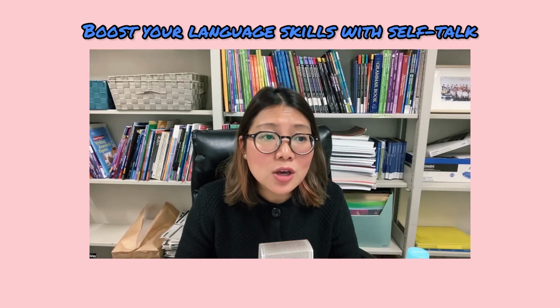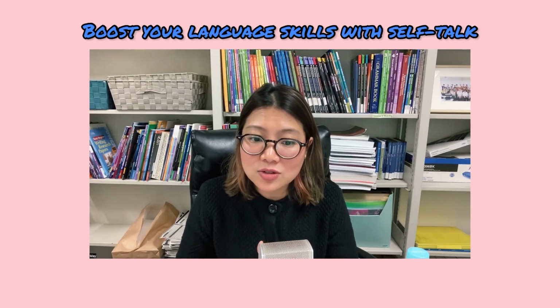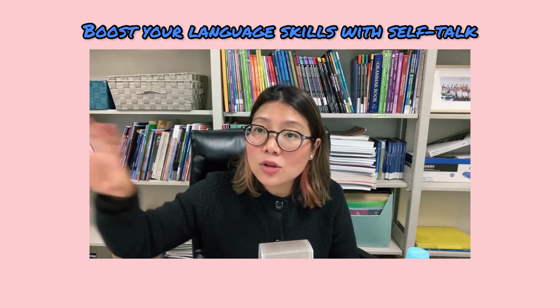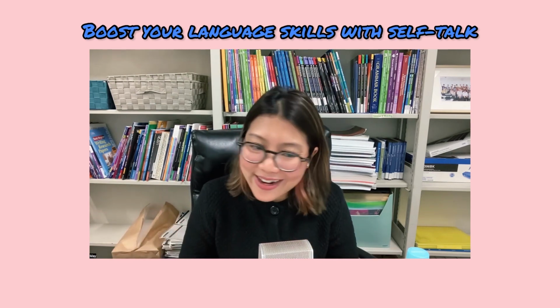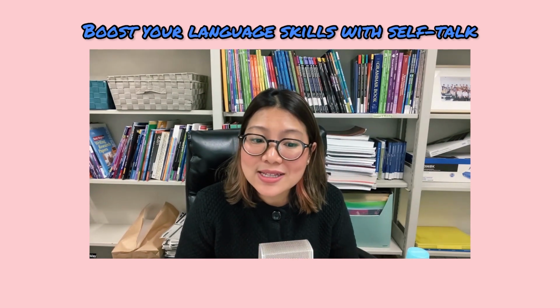You can also use it to describe what you're going to do next. You can say, I'm going to get the vegetables from the fridge. I will mix the ingredients together. I will get all of these spices in a bowl ready for me to marinate the chicken or something like that, right? Okay, so the third example, when you're exercising, you can describe your movements and actions.